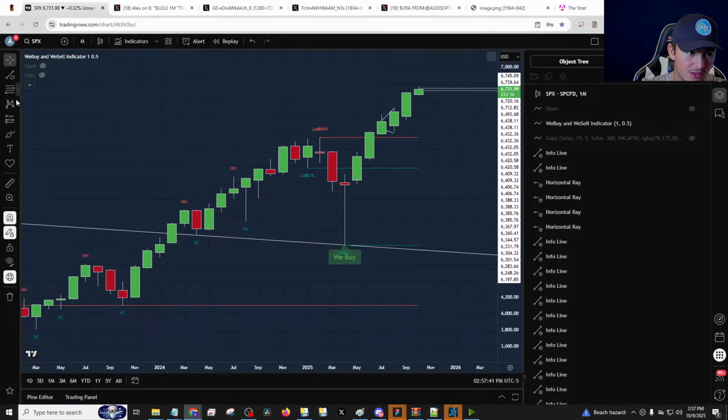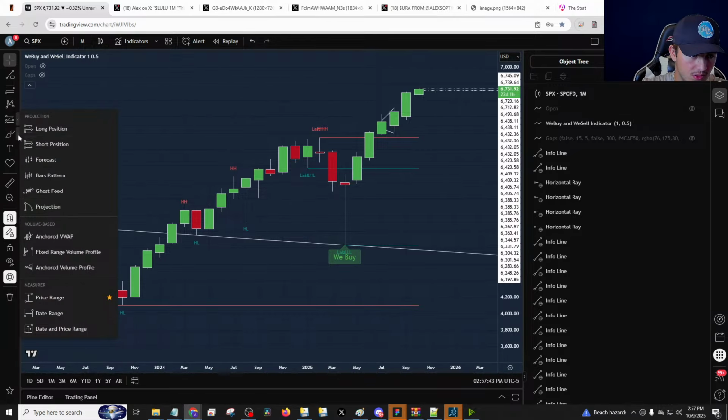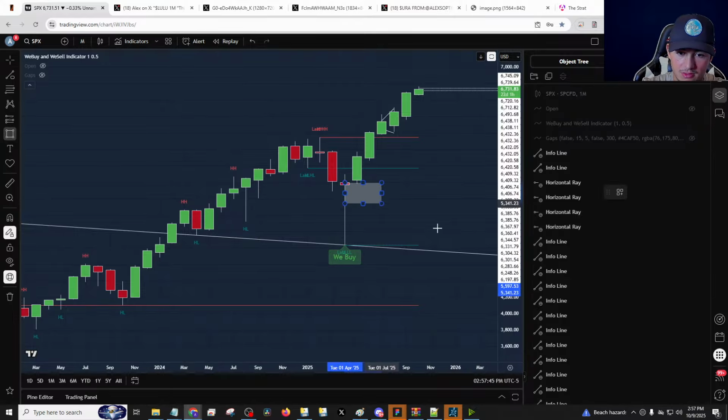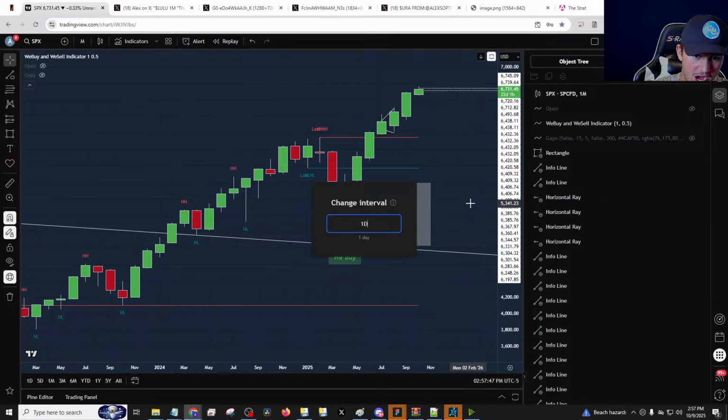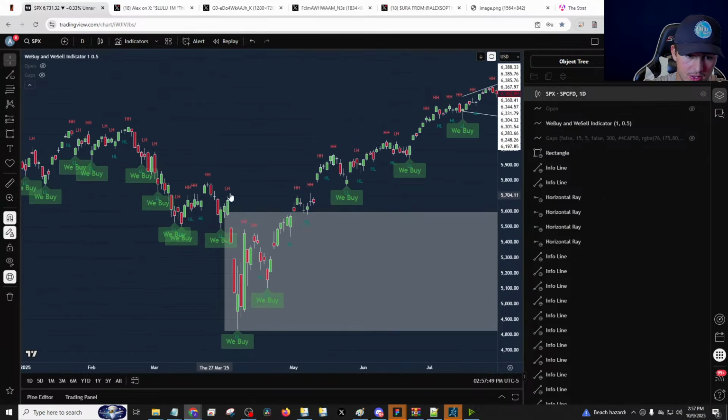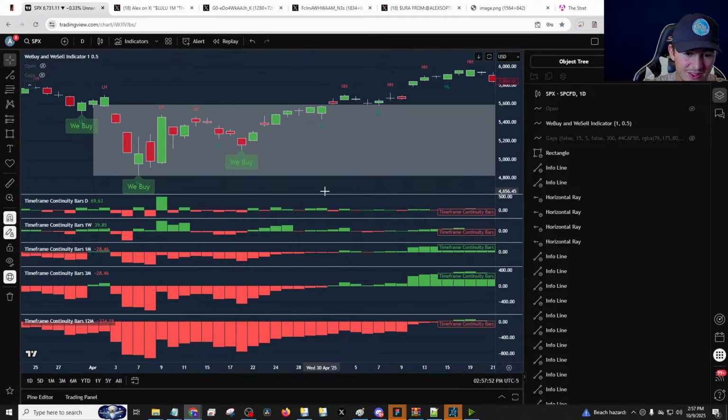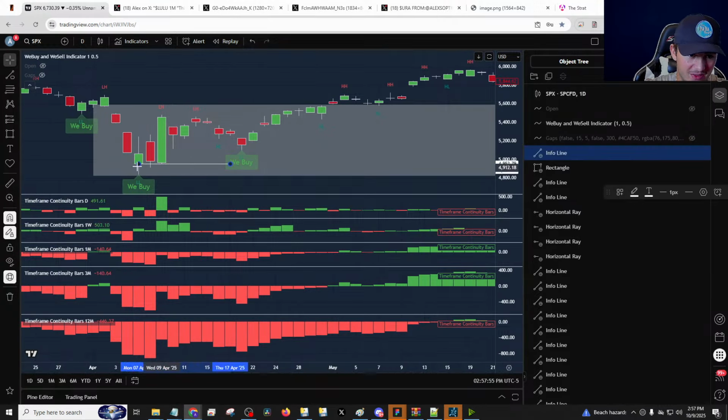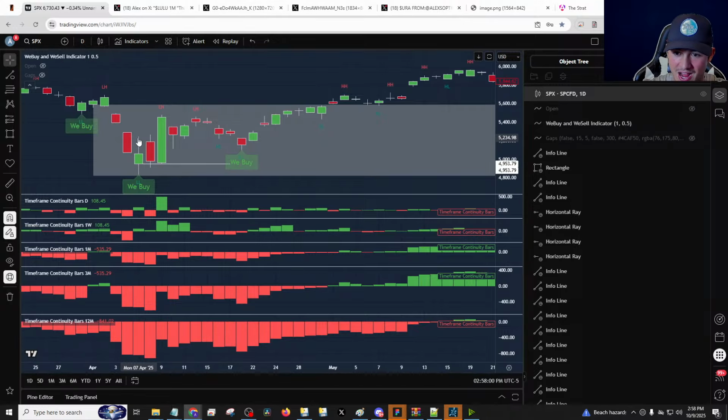continuity. So if we just take a rectangle, we just draw out that whole range, right? Can we see where the weekly guys started buying? Yep, right here. And we actually called the bottom in here on Monday morning. We're like, that's a buy. And then we had the fastest rally ever in market history right after it. And you can see the week goes green here and they're buying this week. So anyone that's selling on the month, they're gone.